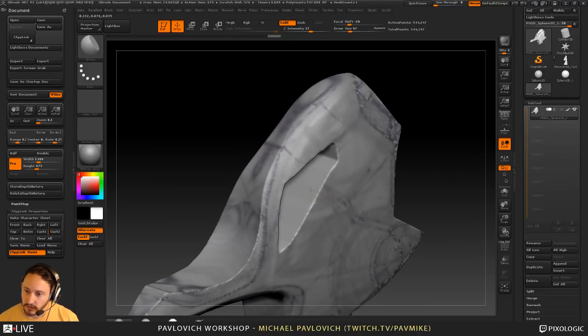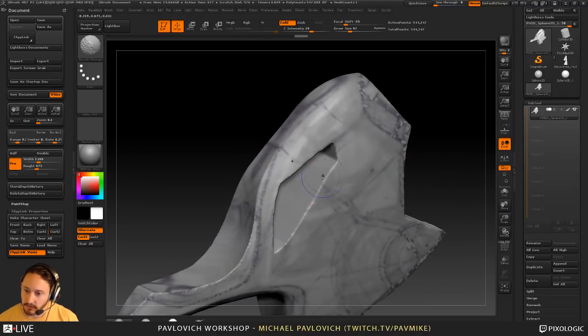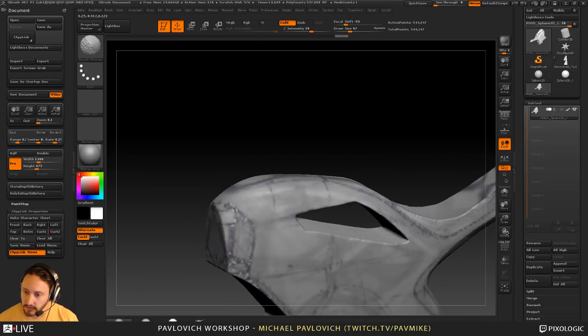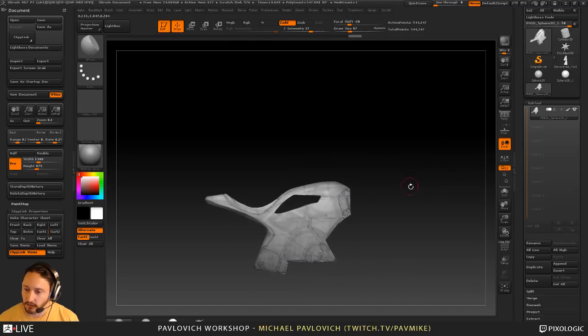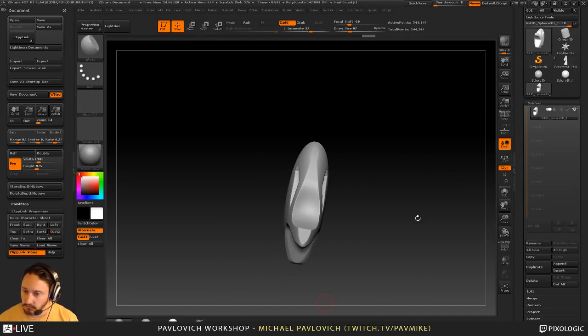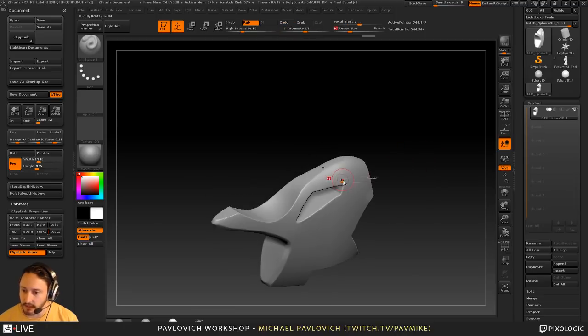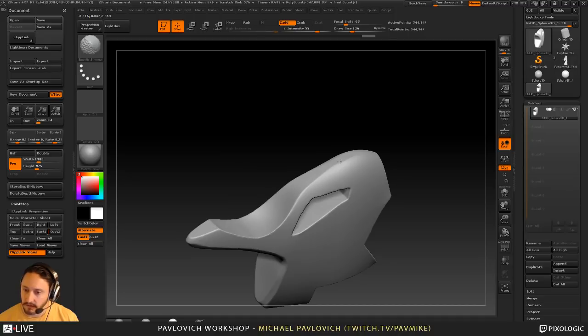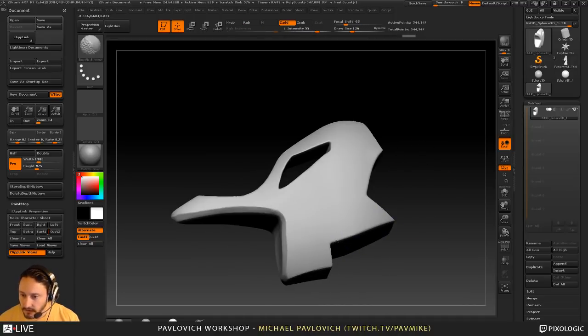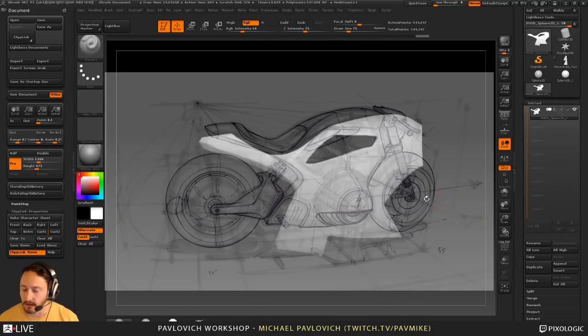Another useful reason to do this is if you want to get this in the game engine really quickly, there's no point in hemming and hawing over smoothing everything perfectly. Just get it done really quick and then throw it in the game. Like throw this in the game with some wheels and go, okay, does everything work right? And then you can kind of start evaluating in engine as opposed to spending months and months to get the perfect thing in only to find out, oops, you're going to have to make some serious changes because it's not going to work.